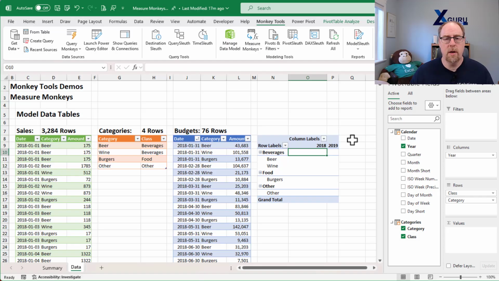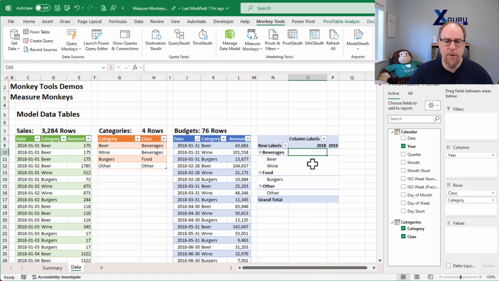The Measure Monkey that I'm about to show you here is really intended to try and help you figure out what is the filter context that you're dealing with for a specific cell so that you can help tune or debug something like a calculate statement or a really more complex DAX measure. This is based on the SQLBI pattern for determining filter context, which is one of the reasons why this is free, is because they've generously shared that formula pattern with the world. All I've done is built a user interface here to make it really, really easy to put it in place.